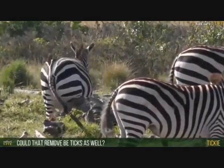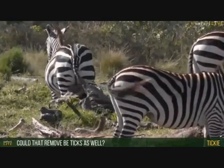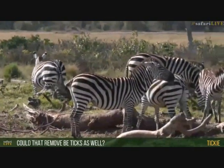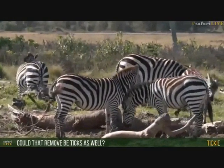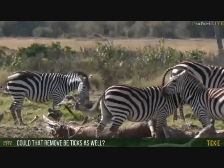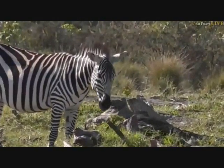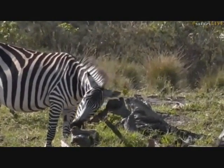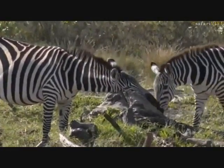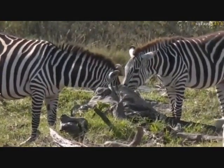There we go. On a spike, that one seems to have a bit of a better angle. Becky, you just asked if the rubbing post removes ticks. Yes, absolutely. They will be able to remove ticks. So it's a dual function. It's a scratching away of dirt, old hair, scabs, ticks and parasites, especially in hard to reach places where these ticks and parasites do congregate. And zebra in particular love these scratching posts. Just have a look there. I mean, that doesn't look comfortable whatsoever for that zebra, and yet, here we go, scratching the cheek. I think it would be much easier just to get your friend to groom you.